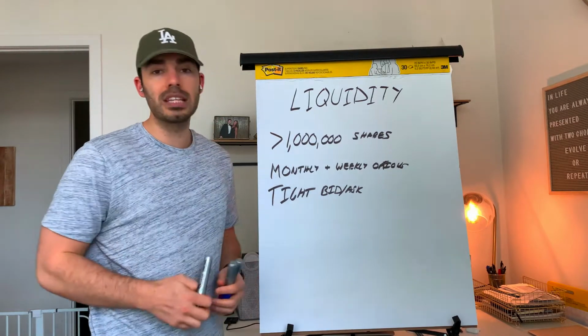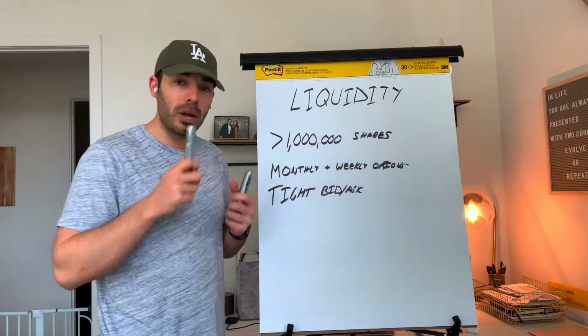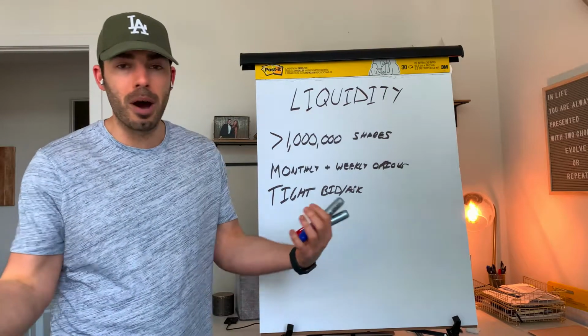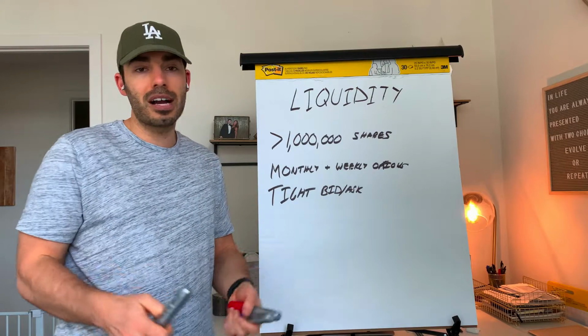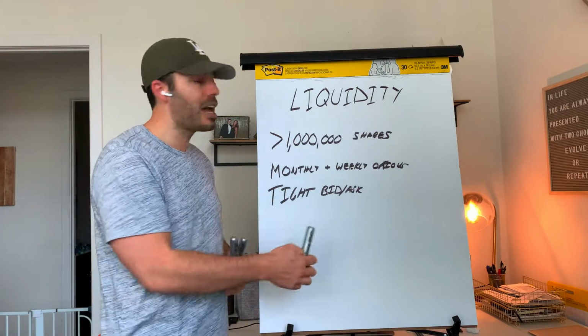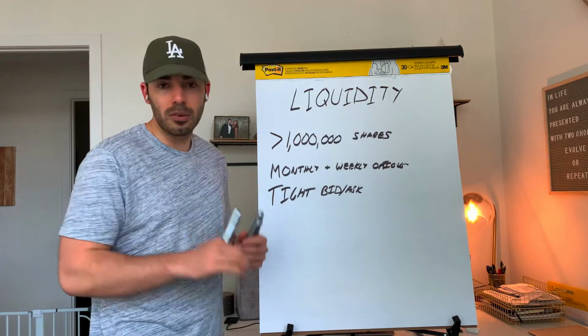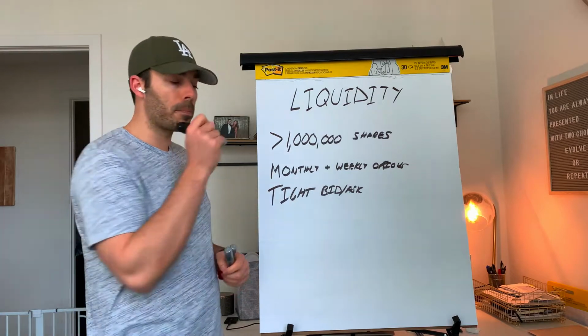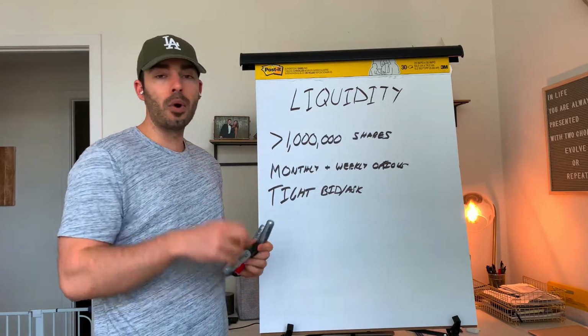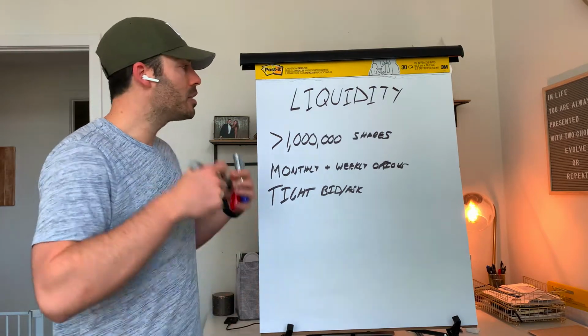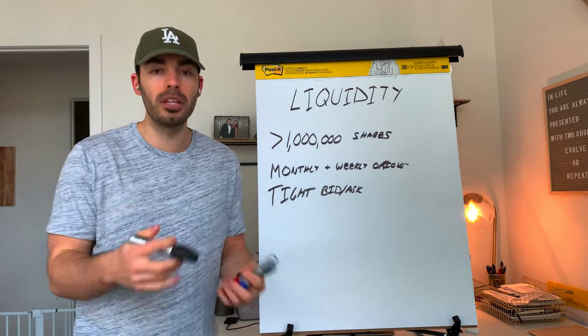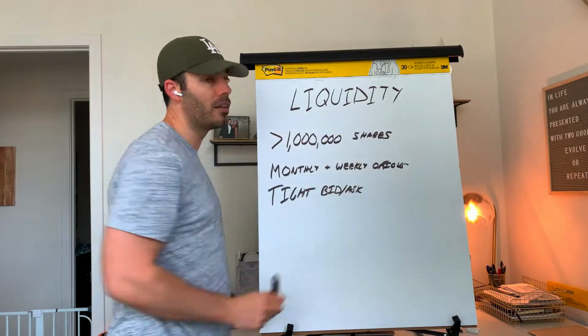When we are sitting there trading, at least the way I do it, I don't like to sit in front of my monitor all day, every day. I have a life to live, okay? I have a cat, I have a dog, I have a fiance. I don't want to sit all day in front of the screen just trading. What I want to do is place my order, get filled like that, and then walk away. How do we determine if that is a possibility or not? It comes back to the idea of liquidity.